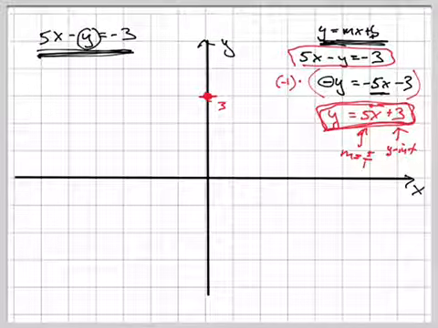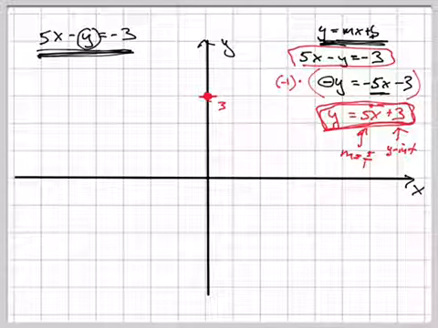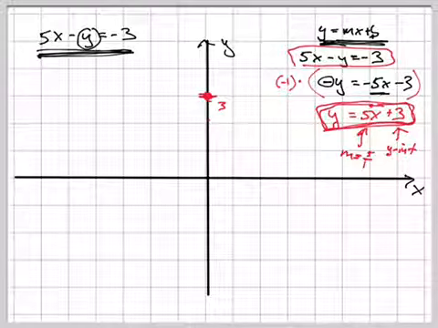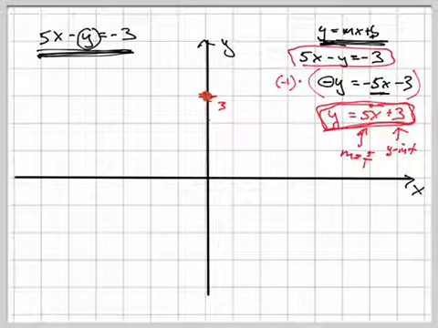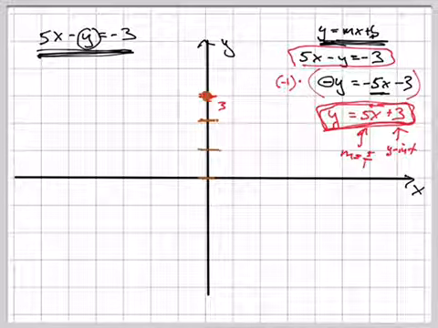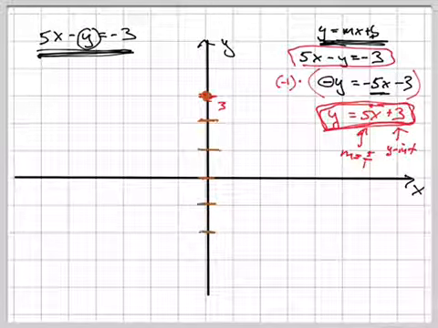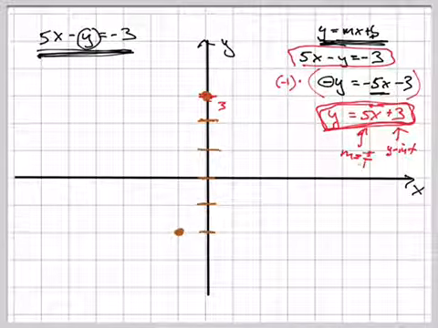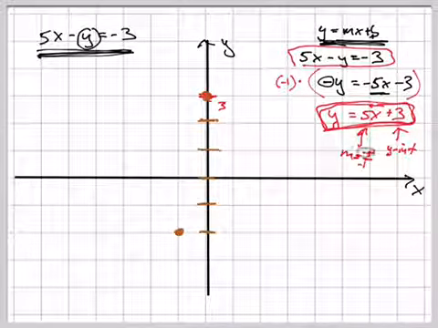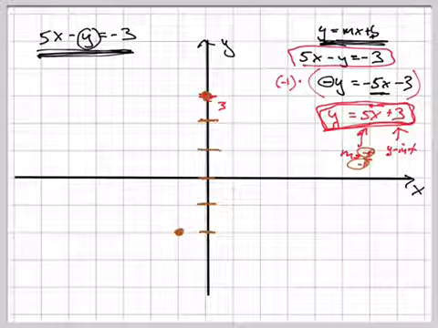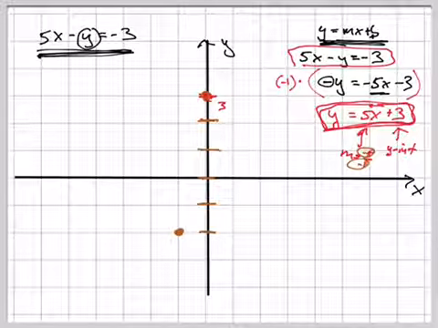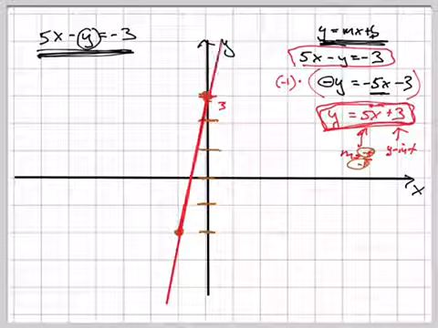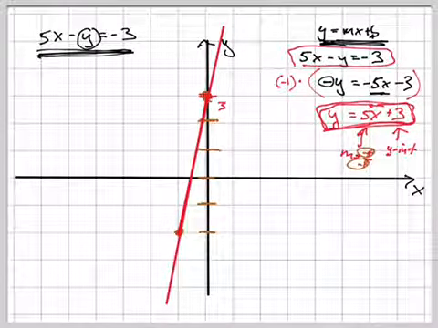Now notice if I try that here, I'm going to be off my graph. So instead of going up 5 and to the right 1, I'm going to go down 5, starting here. I'm going to go down 5, 1, 2, 3, 4, 5, and instead of going to the right one, I'm going to the left one. Because negative 5 over negative 1 is also 5. So I went down 5 and to the left one. So there's my other point. Now I can take my line, connect those 2 points together, like that, and there's my line.